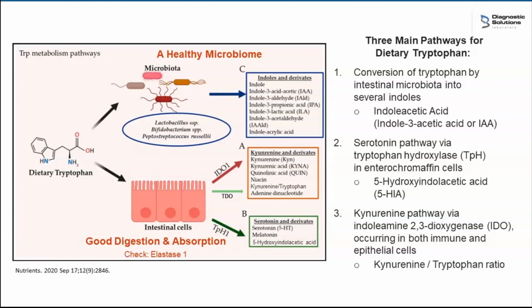If the tryptophan gets absorbed by the intestinal cells, it can go to make serotonin with this tryptophan hydroxylase enzyme. And one of the breakdown products of serotonin is 5-hydroxyindoleacetic acid, which can be abbreviated as 5-HIAA. Sometimes it has two A's. The other route that it can take is down the kynurenine pathway, and its goal is to make niacin. That's kind of why you have that kynurenine pathway, and that's TDO.